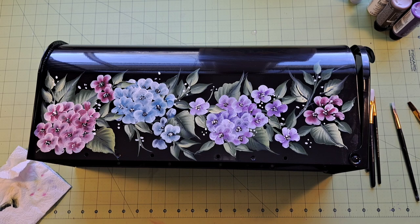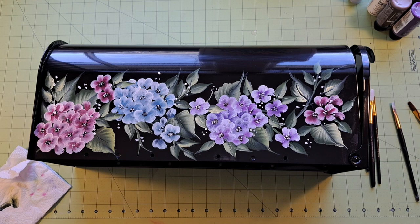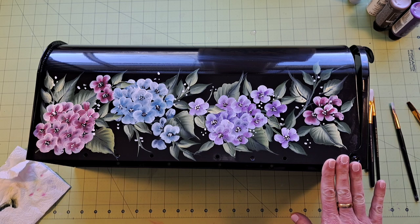As you can probably tell, I learned years and years ago when I first started painting. Well, the reason why I thought I could do it actually is through the Donna Dewberry One Stroke way. And when I do things like this, I rely heavily on double loading the brush and the shading and highlighting in one step, because when you're dealing with a slick surface, it's harder to go back over it and layer.